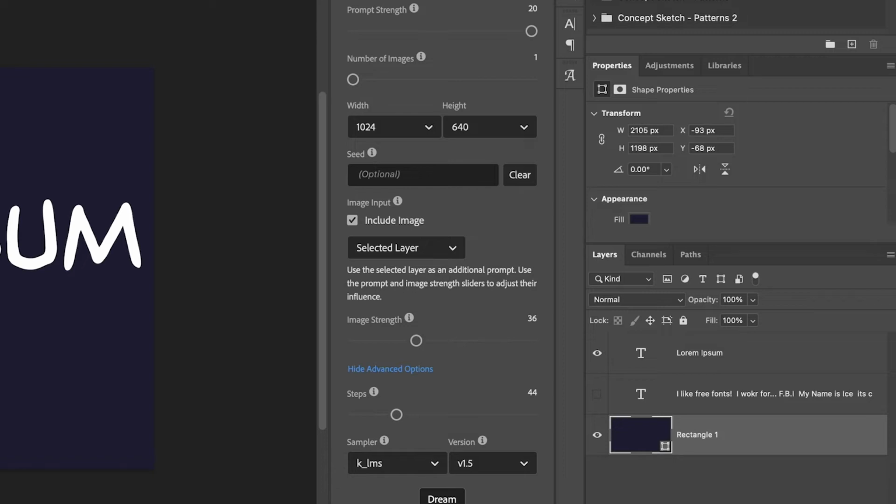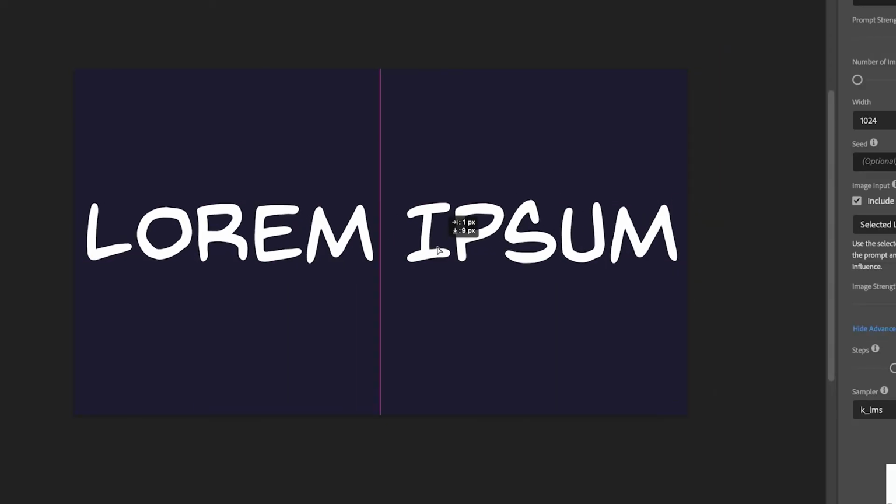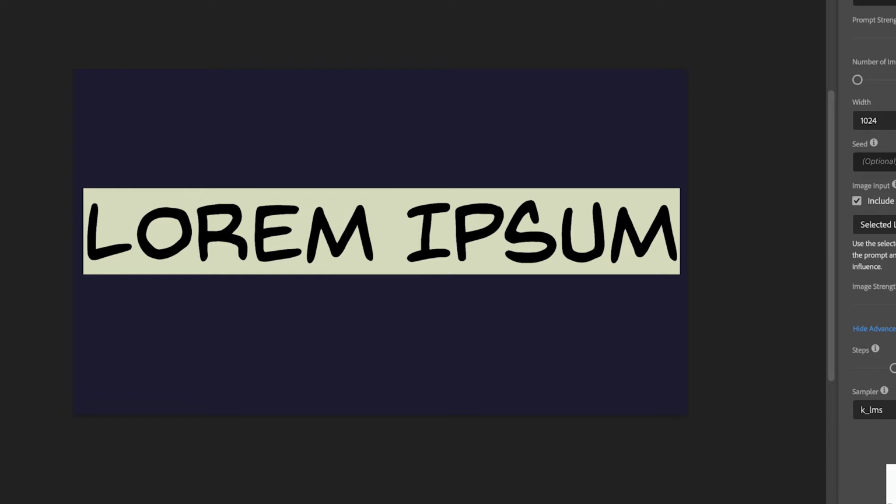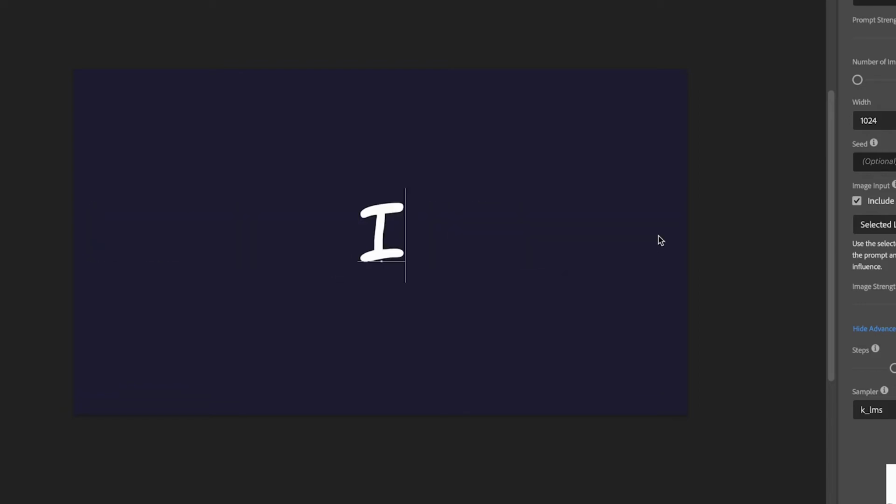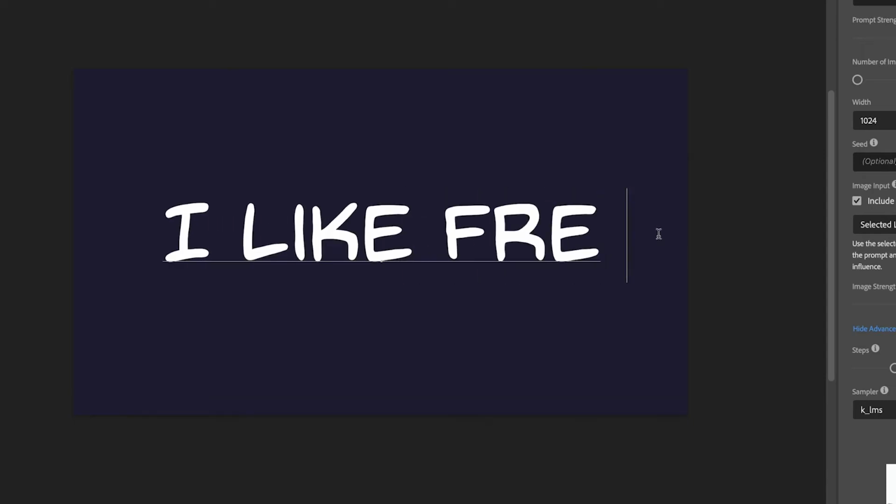Hey, do you see the lorem ipsum text that came up there for that last example? Look at the I there. That's called a crossbar I, and it has a very special use case in comics. It's almost always and exclusively used for I as in your comic character referring to themselves. Like, I like free fonts.